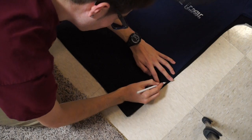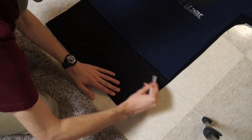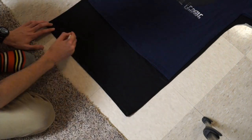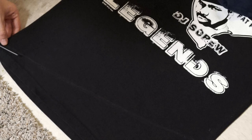Now for the bottom hem of the shirt, you can either leave it as is, or in my case, I'm getting creative as hell and I'm actually adding an asymmetrical swoop to the bottom of this shirt. So yes, your boy always stay trying to be a little bit different. You feel what I'm saying? So in this case, once again, I'm making it asymmetrical on the bottom of the shirt, which is more complicated.